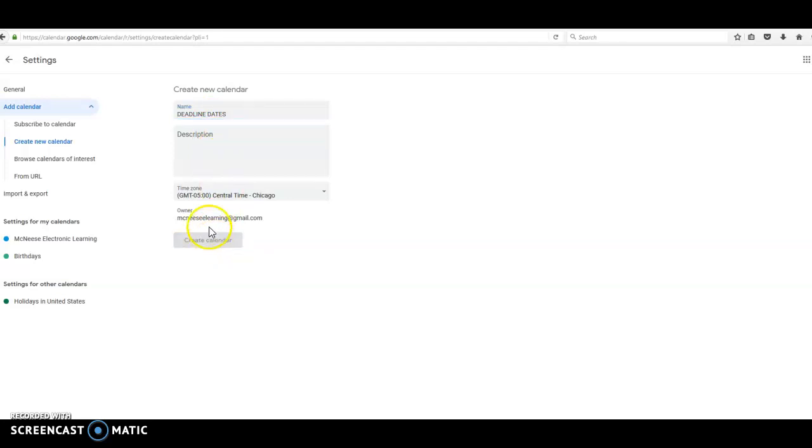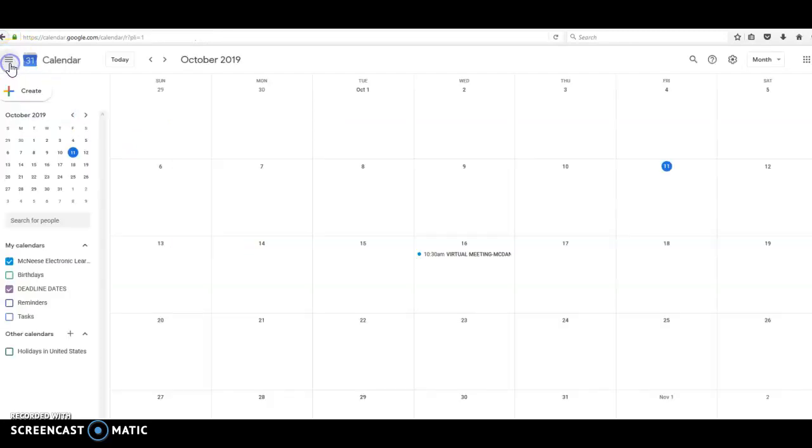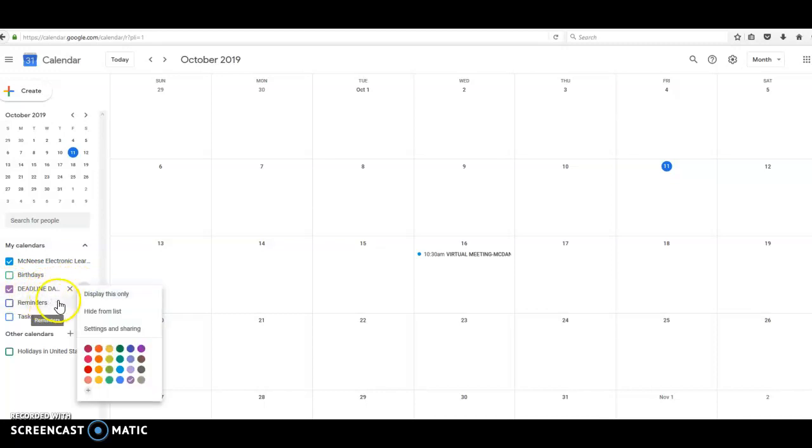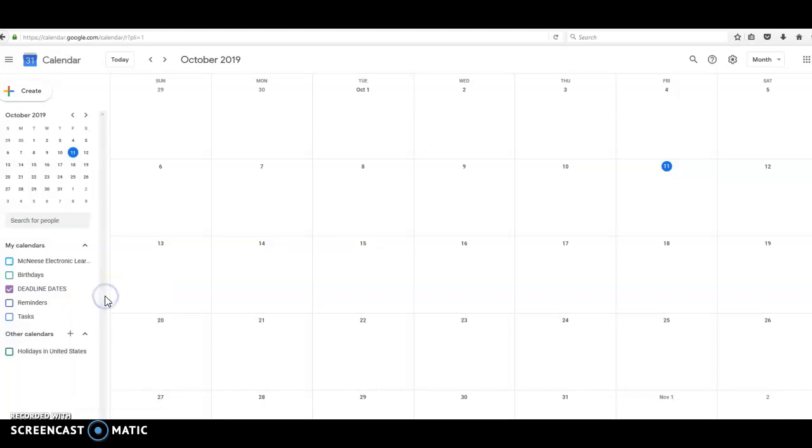So now I've created the calendar, and I'm going to get out of the settings by hitting this arrow right here. And now you see my deadline dates calendar is now available in my calendars list. And I want to display this calendar only, so every other calendar will be unchecked.